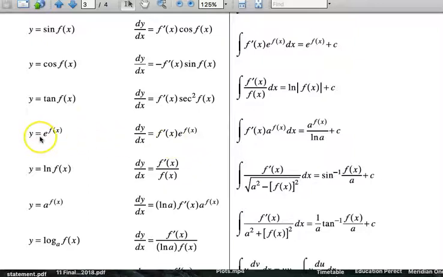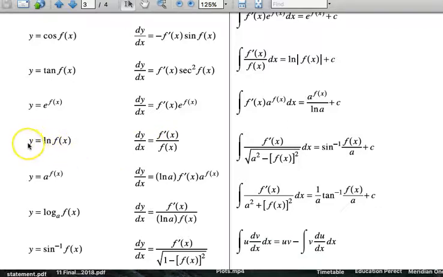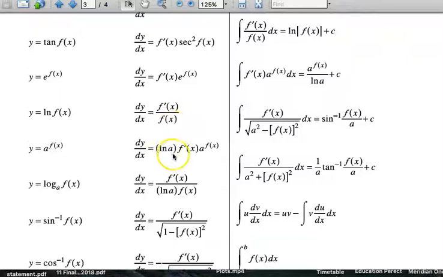Now, also here, we've got the derivative of e to the function of x is e to the function of x times the derivative. They put the derivative at the front, which is fine. Yes, they're all on here. Right, the derivative of the log of the function of x is, we were doing that yesterday, it's 1 over the function of x times the derivative. So they've got the derivative over the function. Now, this is what we're doing today, these two.